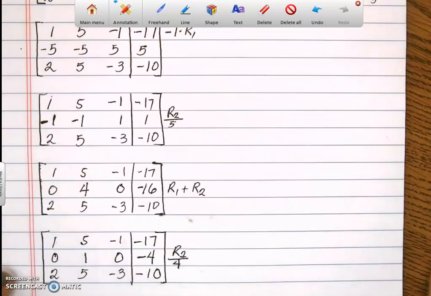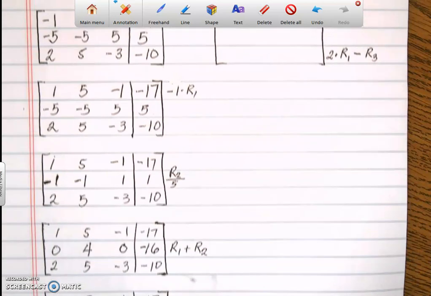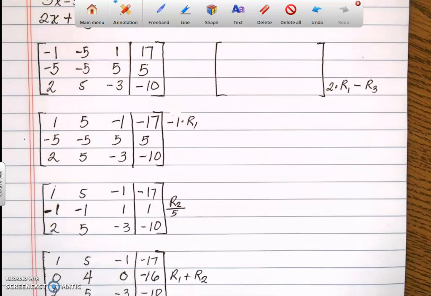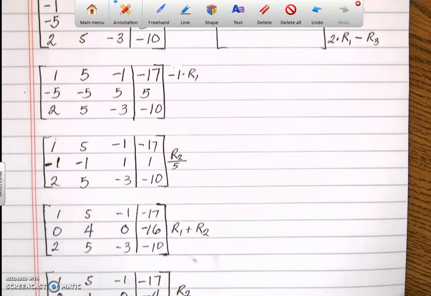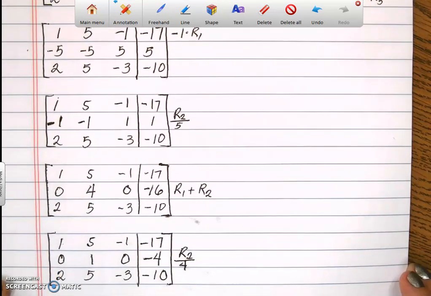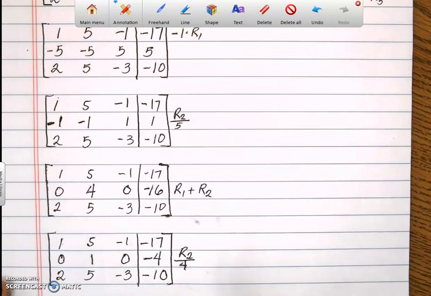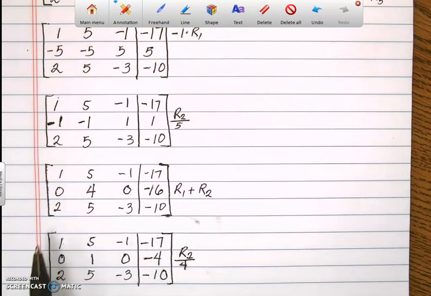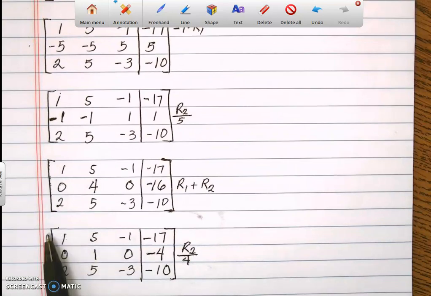Okay, you guys, I am going to do it right here on the top. So, here at the bottom, we're going to go ahead and continue it on the top. And what we're going to do is multiply the first row by 2. And whatever we get from that, we will subtract from row 3. Therefore, we are not touching the second row and we're not touching the first row. So go ahead and copy those down. The only one we're touching is row 3 because we want to turn this to a 0. All right, so begin copying rows 1 and 2.